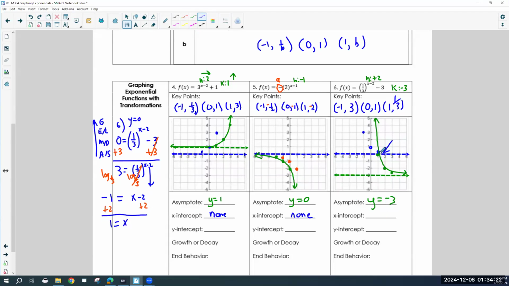X equals 1, it's right there. Please write that as a 0.10. Okay, so y-intercept. That value, I have no idea what that is. This one you can kind of tell. So you can say, okay, it's (0, -2).